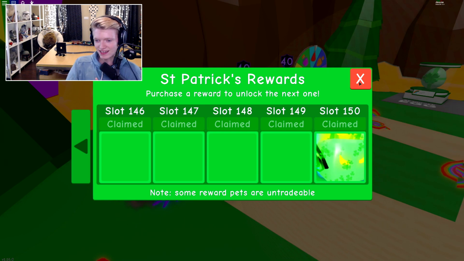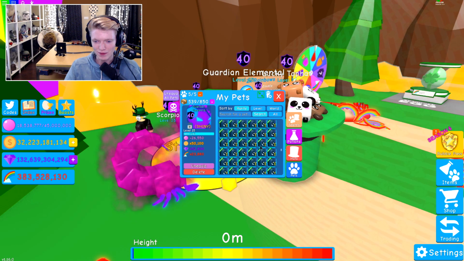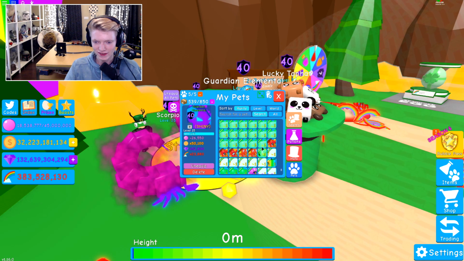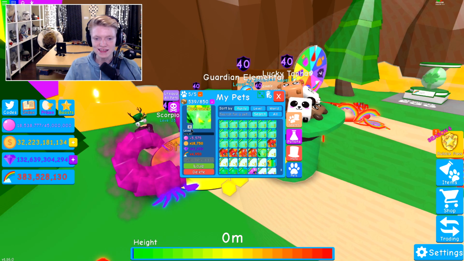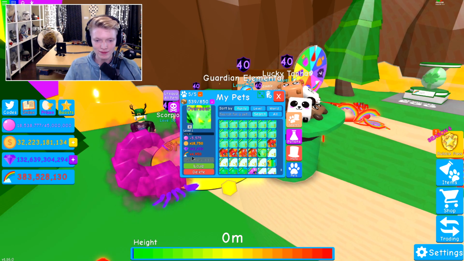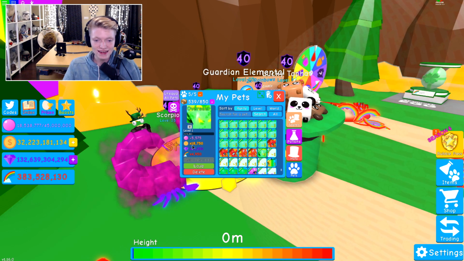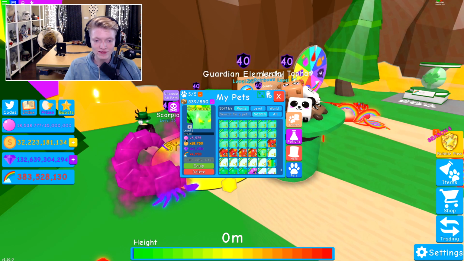Ooh, what's that? Ooh, that's really cool looking. What is that? I don't even know the name of it. Where is it at? Let me see if I can find it real fast. This is it. The Overseer. 4,950 rainbows, 21,250 diamonds, 18,000 coins, and 5,000 bubbles.